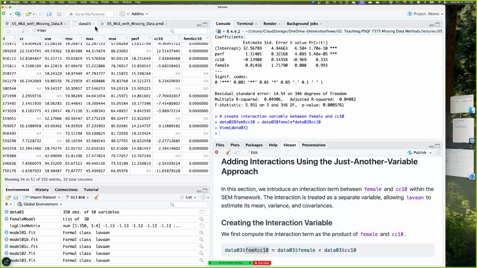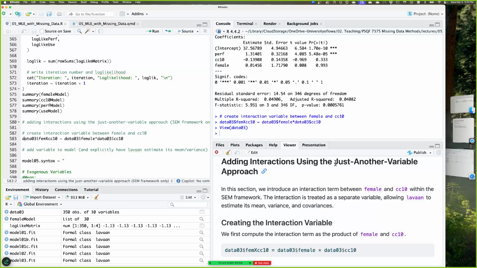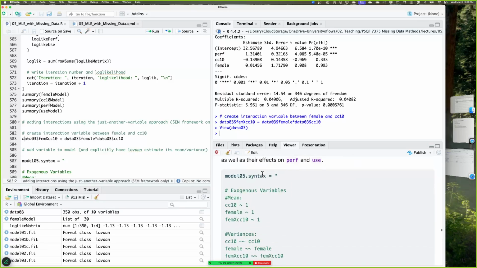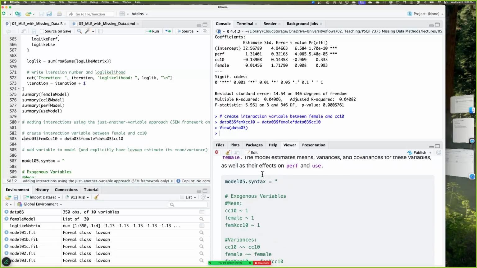But we've created another variable, which gives the name, just another variable. Just don't do it. Okay, but I'm going to show you, going against not doing it. So now, as you might imagine, if it's just another variable, we need that other variable to go into the likelihood function as well, right?